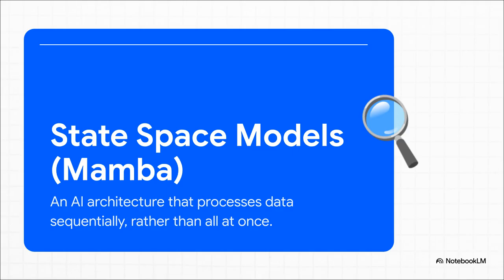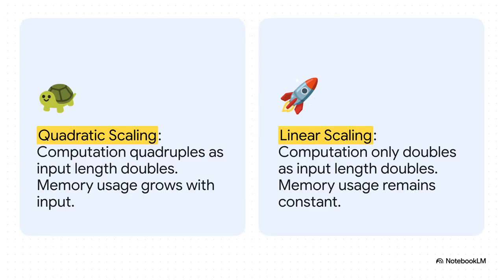Now, unlike a regular transformer that kind of looks at an entire document all at once, Mamba acts more like a person. It processes information sequentially, reading from left to right. And that one simple change completely flips the script on the computational cost. And you can see the difference right here. With transformers, you get that nasty quadratic scaling. With Mamba, it's linear. You double the input, you double the work.